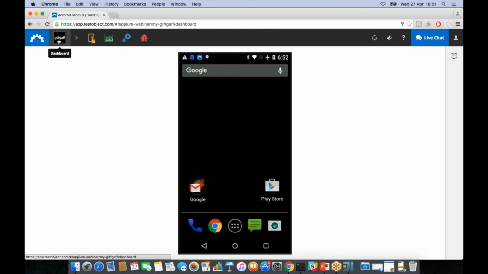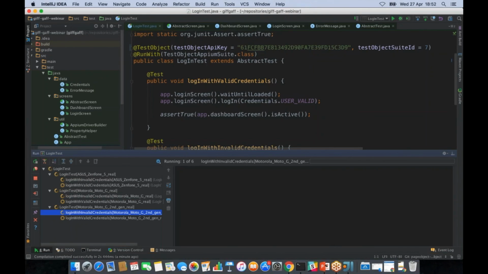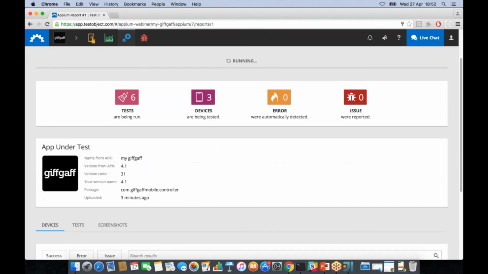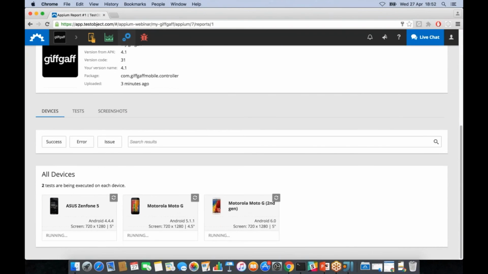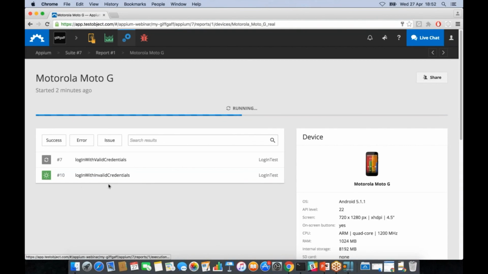And now we will get the report that the test succeeded first in our IDE. As you can see there, Moto G real, first test succeeded. And here in a moment we will get a report that tells us that our test execution was successful, as you can see from the icon here.